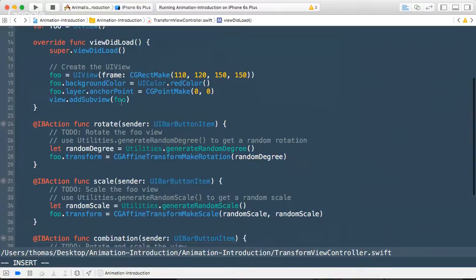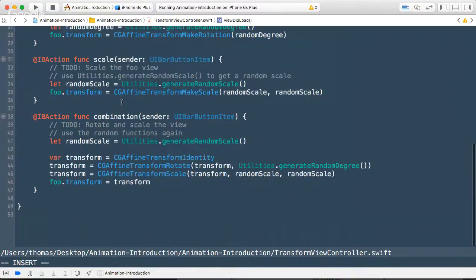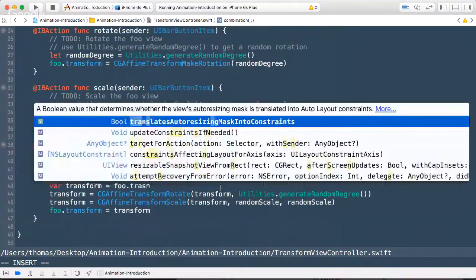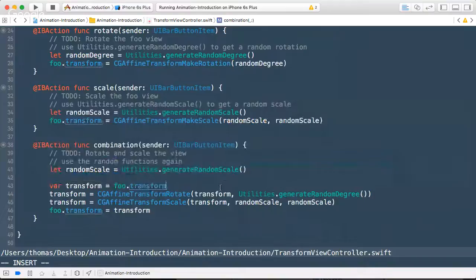No, you could. The only thing you would do instead of creating a blank transform is foo.transform, and then add the rotation or the scale to it. So you take the current transform and add on top of it. If you want to change these two, that would work.